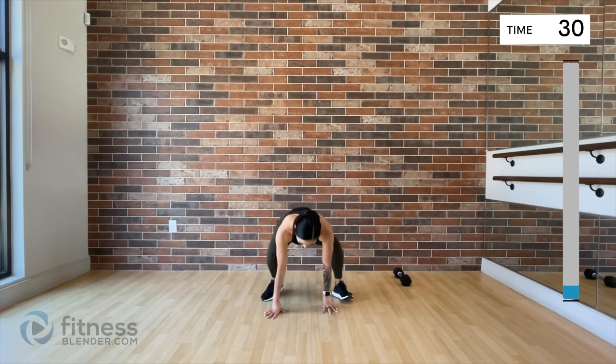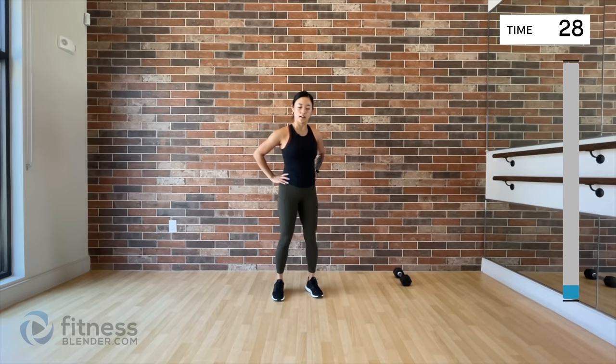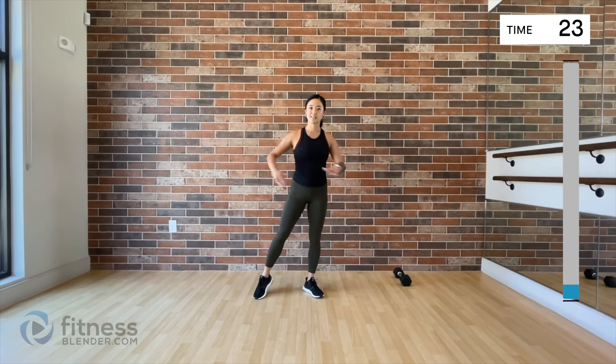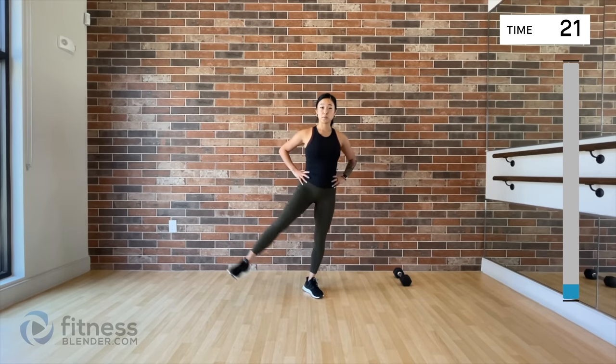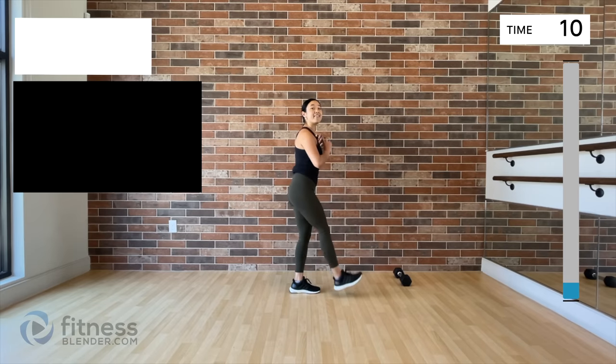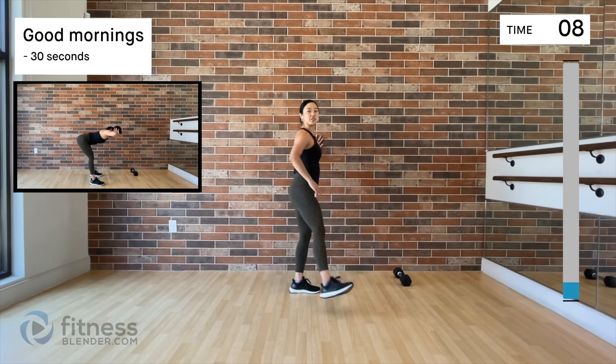Okay, go ahead, make your way back to a standing position, and we're gonna be doing swings or leg swings across the body. If you would like, go ahead, hold on to a wall or hold on to a chair or counter. Let's focus on one leg, and then the next time around, we'll switch and do the other side.